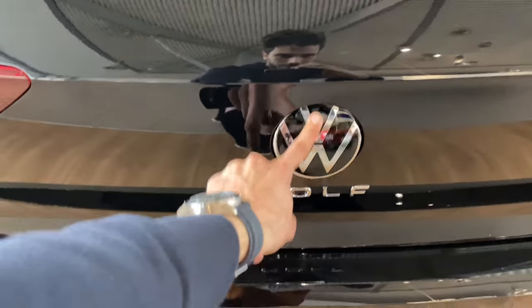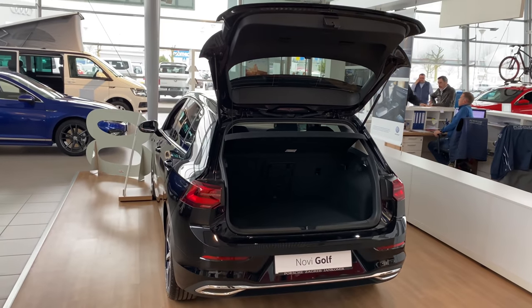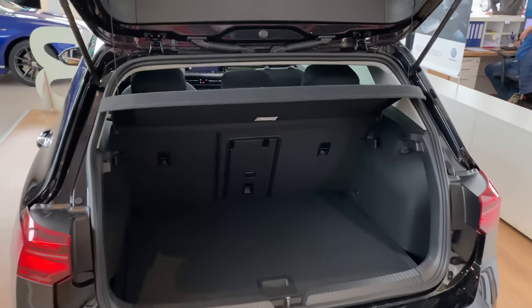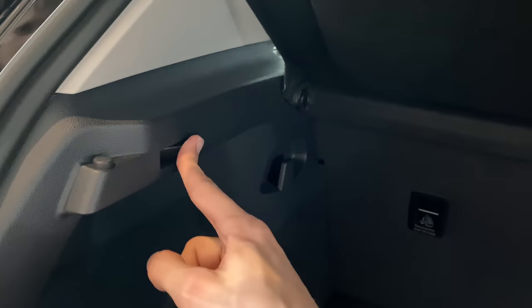So if you press here, you can still pull it up, and voila, you get the same trunk space as before. If I'm not mistaken, 380 liters of space. It's almost flat bottom, so there's like 3 fingers of height. There is one LED light on the side here. You have a 12 volt charger. You have little grocery hooks on both sides. You have this, I'm gonna explain what that does in a moment. A little extra space on both sides, tether points, if you want to put a net.